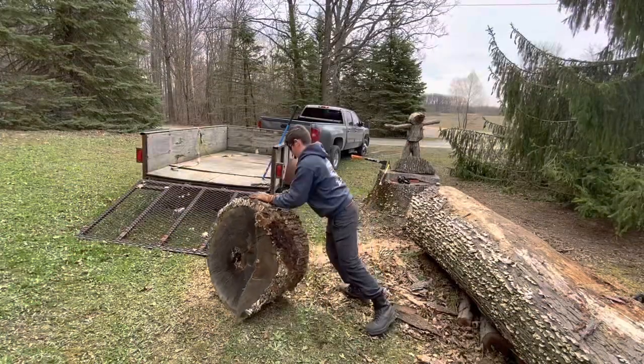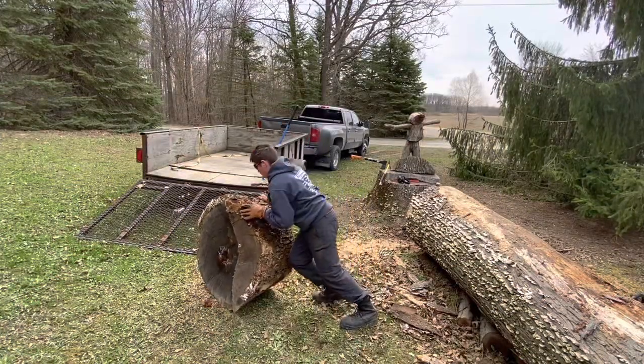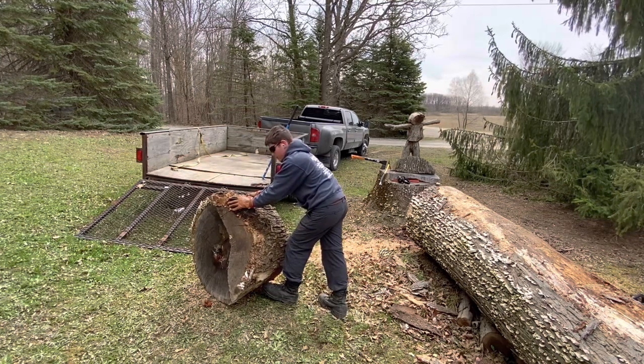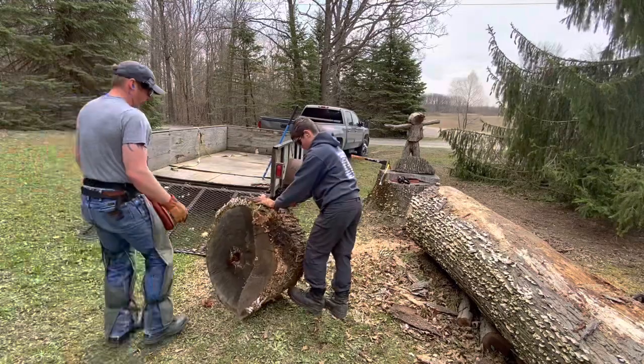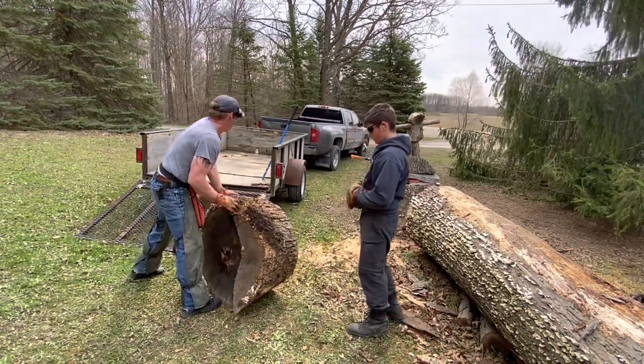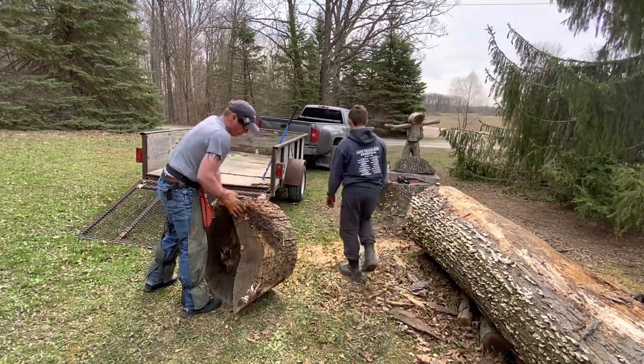All right, we're gonna start with the biggest one. I'm gonna cut that flare off, and then we're gonna try to roll it up this trailer. Grab the axe and put it under there so it doesn't roll back.